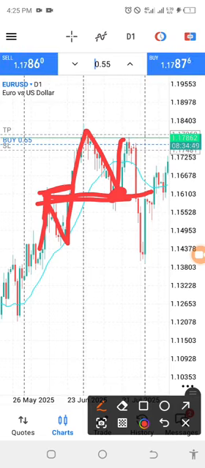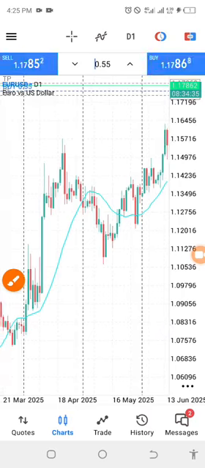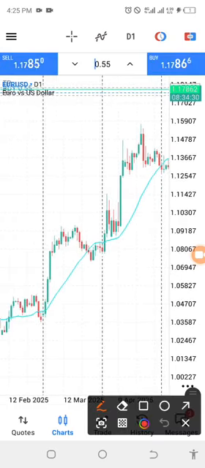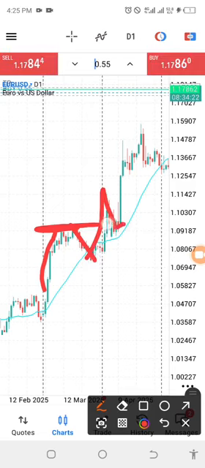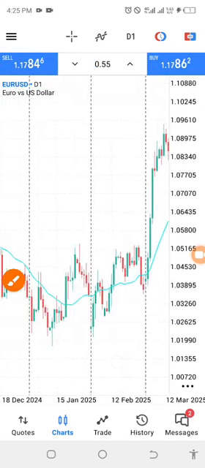Price moves in zones, and if you can master how to trade support and resistance zones, you'll be a very profitable trader. It's not easy. It takes time to master, but once you practice over and over again, you begin to get the hang of it. You can see here, this was a resistance zone when price was under it. Price broke it, came back and made that a support zone. So that's exactly what they are. They are always around you.